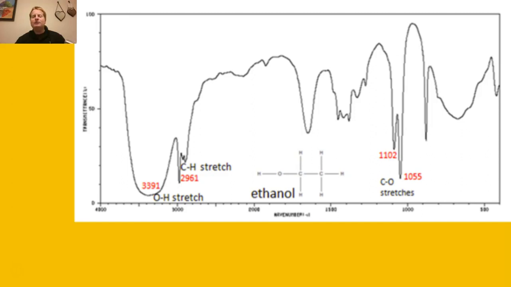The forensic scientist will look at the infrared spectrum and they'll look at the peaks, and each peak coming down from the top will tell us different things. For example, these peaks represent a C-O stretch. So if a substance has peaks appearing here, there's a C bonded to an O somewhere in the chemical structure, which is what we have for ethanol. There's also a C-H peak that we see. So this peak would tell scientists in this region that, okay, this goes with C-H. There's a C-H somewhere in the structure.